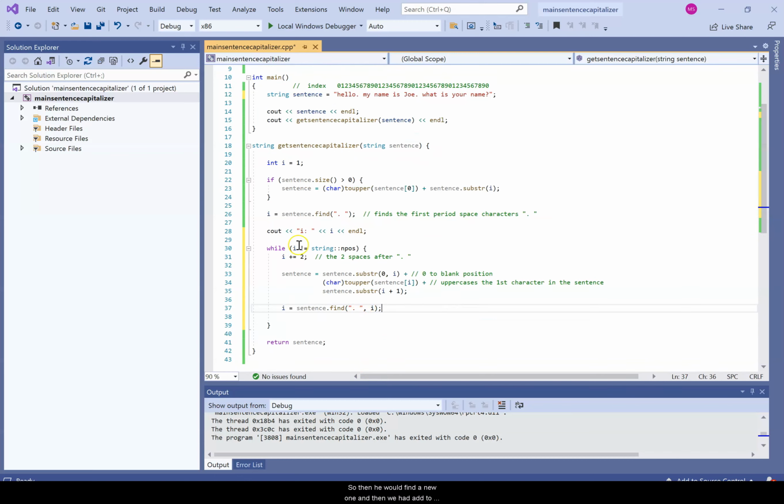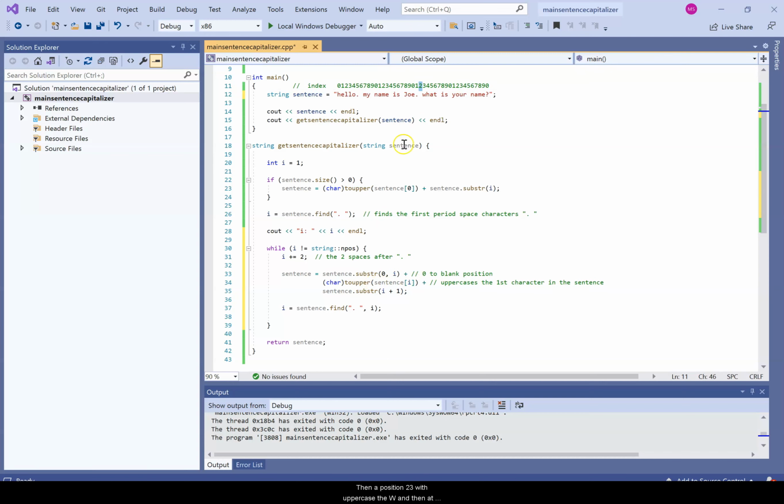So then it would find the new one, and then we would add 2 to it, so we would find it here at what? This is 10, 20. It'd find it at 21, right? And then add 2 to it, so it'd make it 23. And then so we'd go 0 to 23, which would be right there, 22.